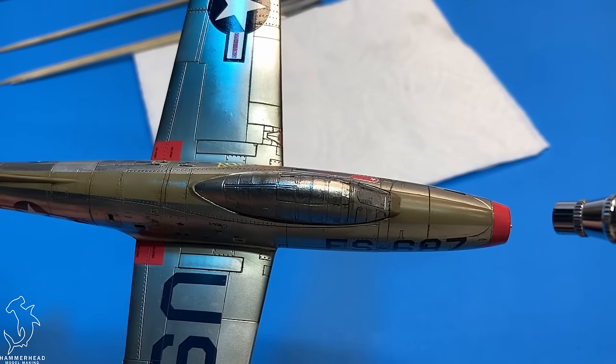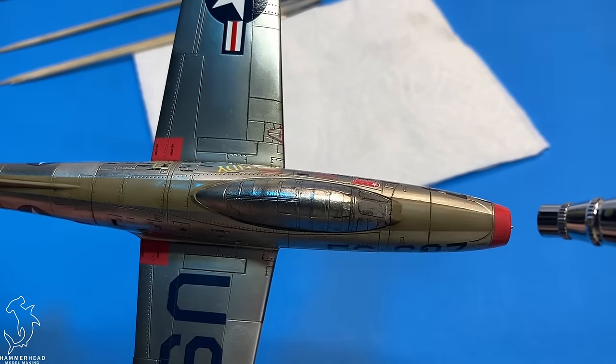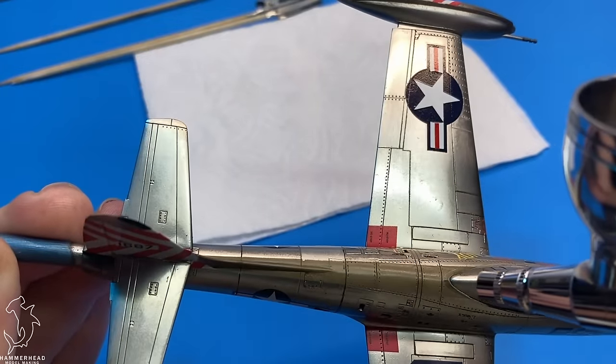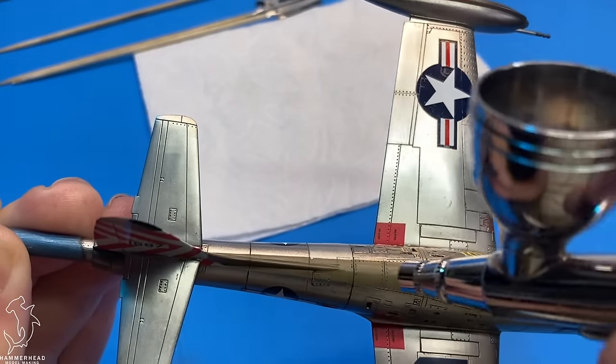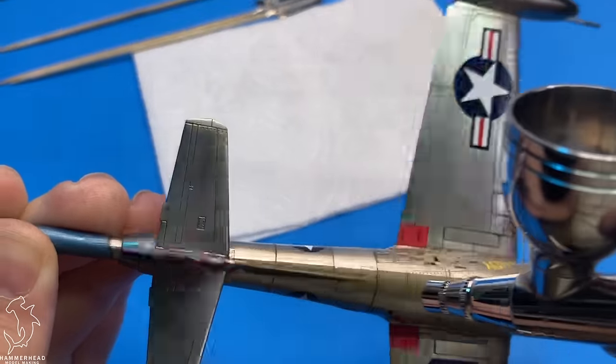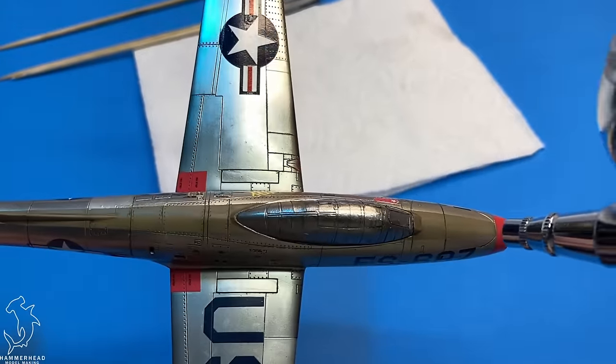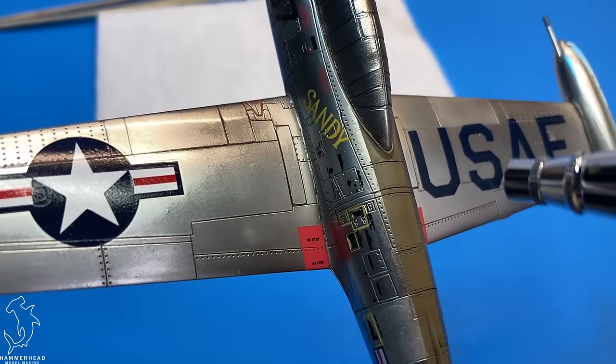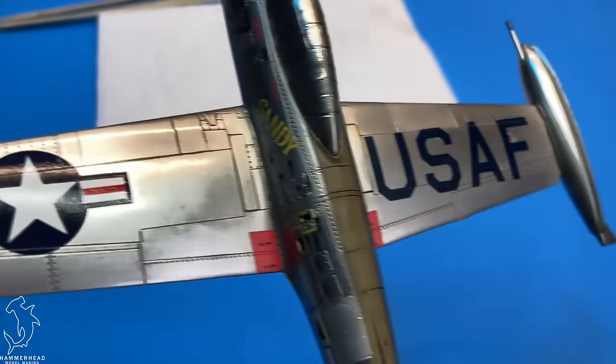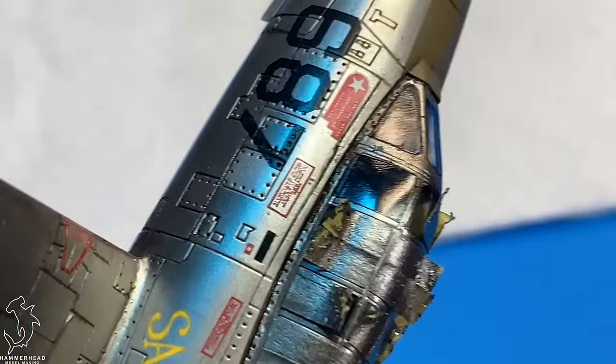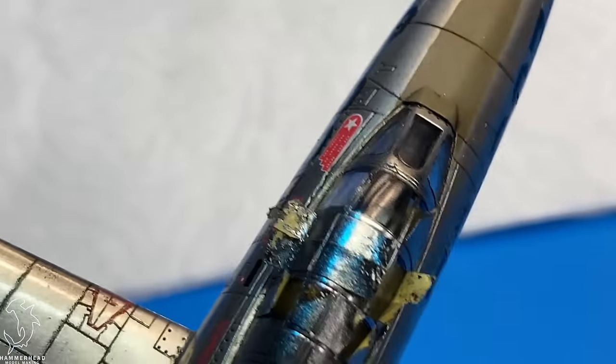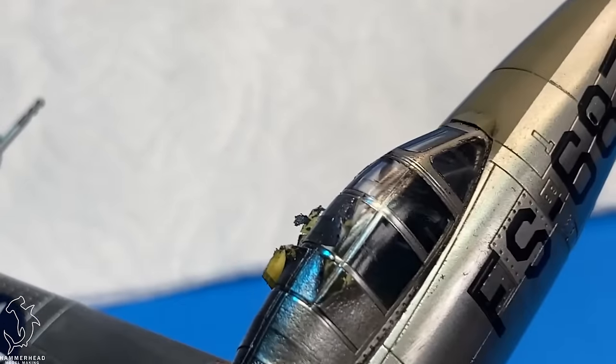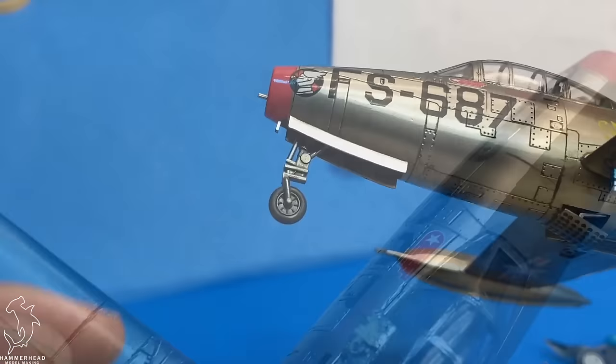So at this point, wrapping things up, really what I'm doing here is just trying to kind of spot on some matte coat onto the anti-glare panel. Since everything was gloss coated earlier, in reality, the anti-glare panel was designed specifically not to be shiny. So I was trying really careful here, really narrow focus on my airbrush here to get that painted without going, over spray too much onto the metallic portions. And I think overall I did a pretty good job. I also hit some of the larger decals like the national insignias with the matte coat as well, just to bring that shine down a little bit. But at this point we can start removing the canopy masking and this really required a lot of kind of a delicate touch because I wanted to avoid both scratching the clear part, but also like the painted frames, but got there in the end.